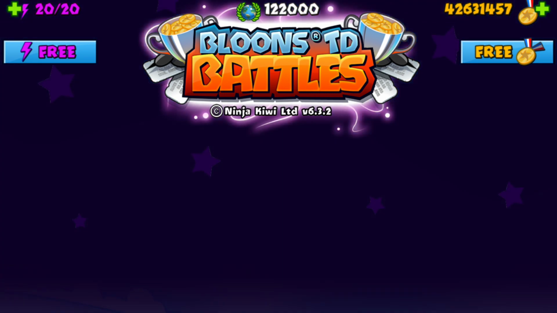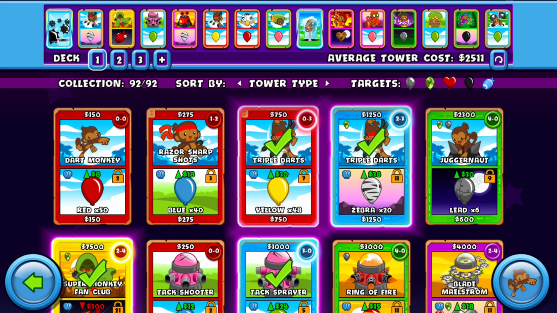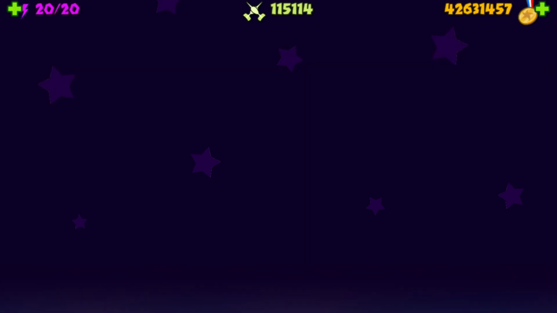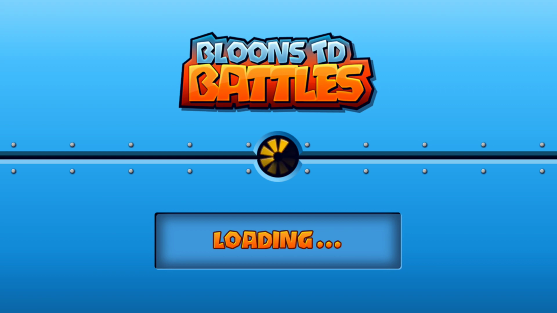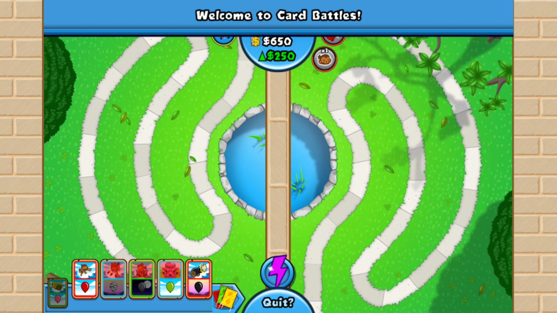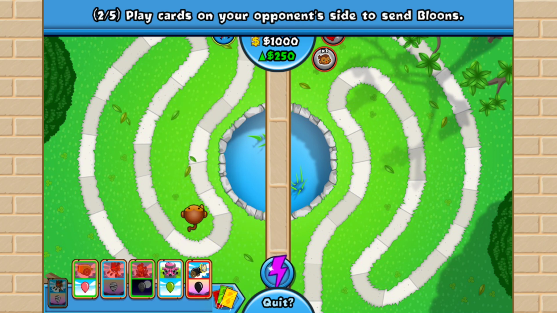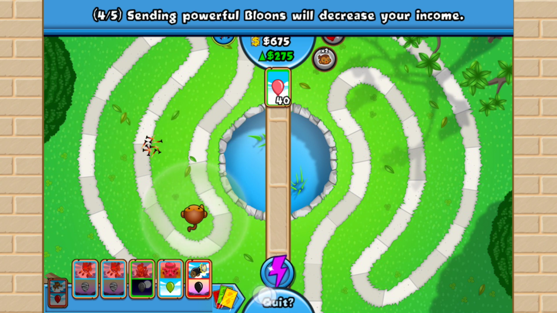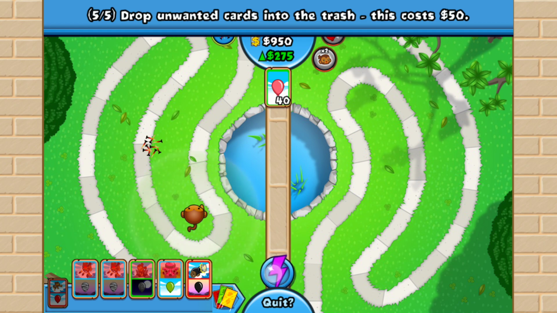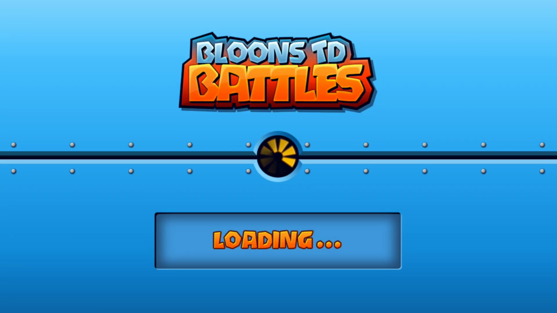So there's also card battles, which I didn't say yet. Basically, you put cards. It's like a tower, and you put it on the screen just like a regular tower. Let me go to the card battles help screen. So yeah, basically you can put the towers on the screen, or you can drag the card to your opponent's side of the screen to send them balloons. Yeah, just like this. Oh, it looks like I can't quit this tutorial, so you're gonna have to watch the rest of it. Okay. So yeah, that's it for card battles.